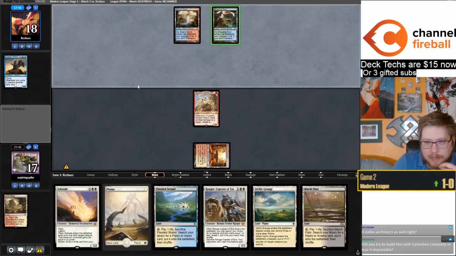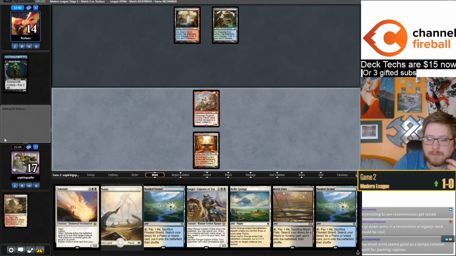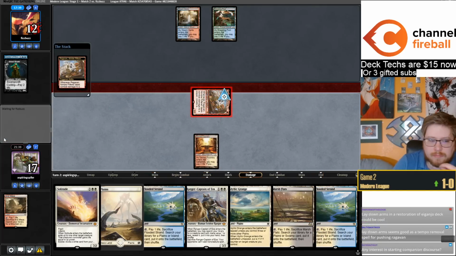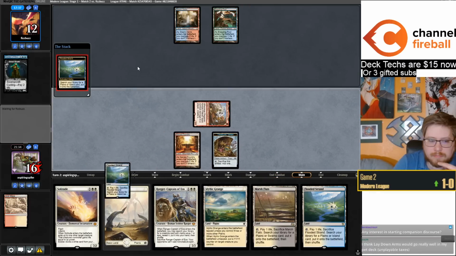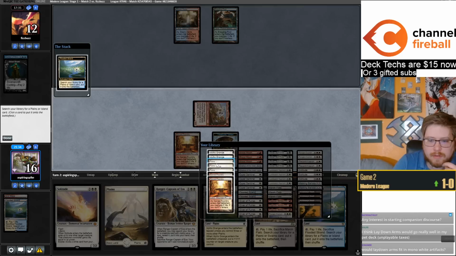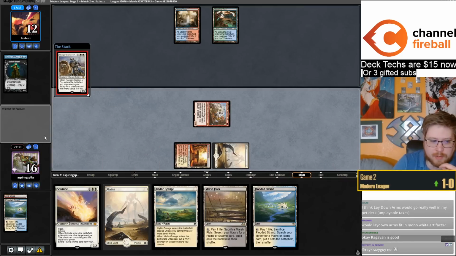I do not recommend trying to fit Lay Down Arms in almost any other shell, but the cool thing about Modern is when you have these cards on your radar, sometimes you just find something that meets that, or fits some really weird deck building restrictions, and it fits. Because we're not playing all Plains for Lay Down Arms, we're playing all Plains for Idyllic Grange, you know?